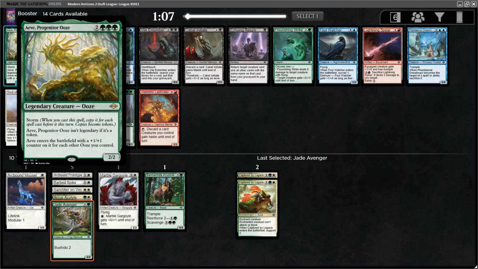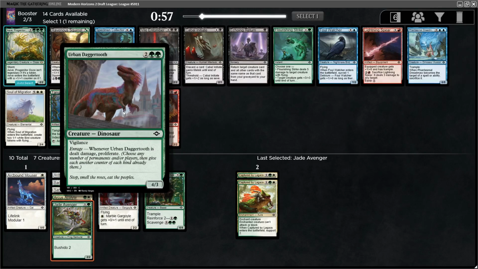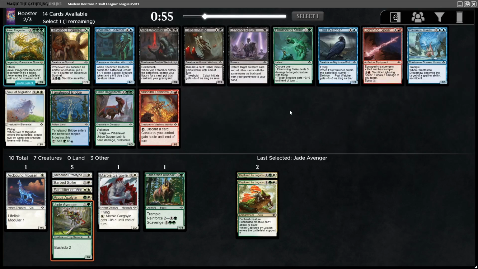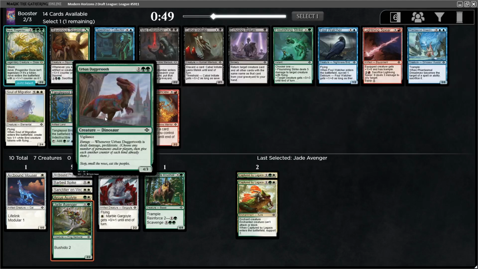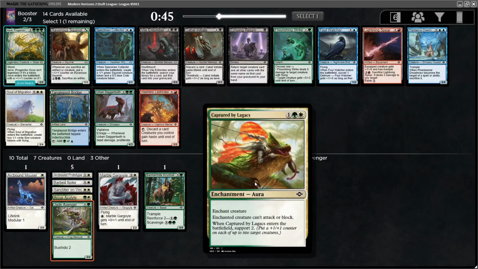What does this do? Storm. It isn't legendary if it's a token. It enters with a counter on it for each other ooze you control. There's also an Urban Daggertooth, and there's a Flourishing Strike. Maybe that would wheel, though. I'm not opposed to the Daggertooth. The Daggertooth does work very well with Captured by the Lagak.